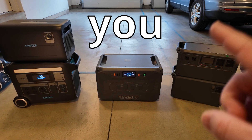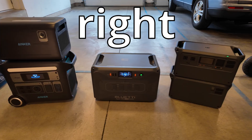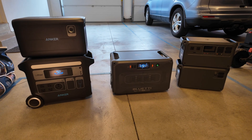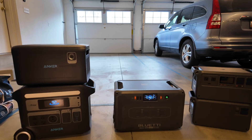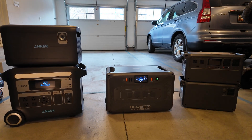How many agree that what I'm about to show you is a potential ripoff when it comes to portable power stations like these? These three power stations that you see here all have something in common, and I'd like to propose a solution to what I think is a potential ripoff and hear what your thoughts are.